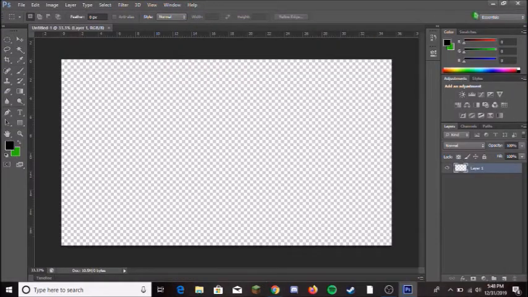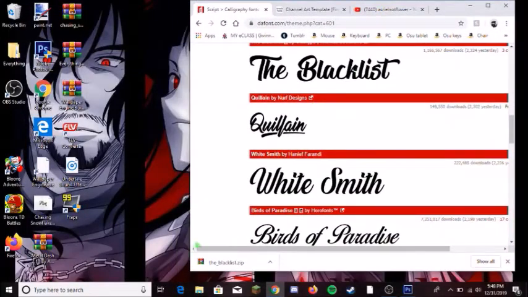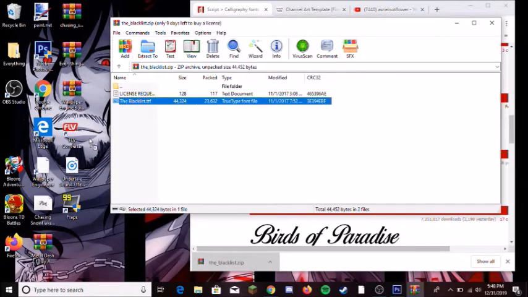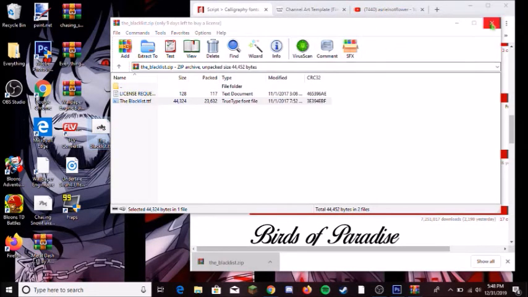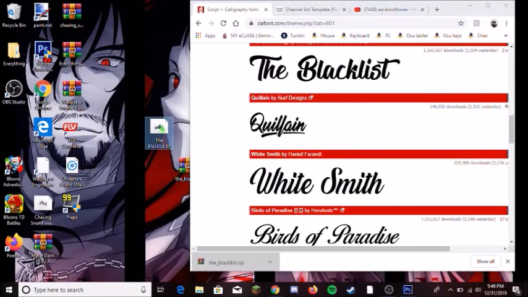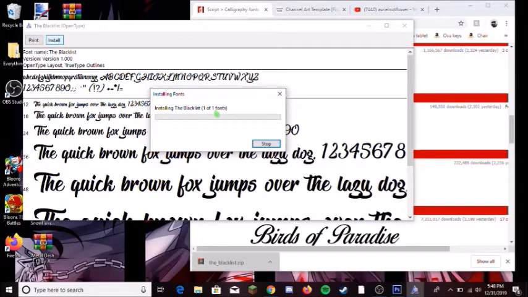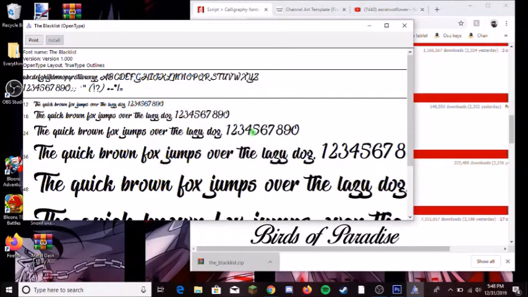Basically, go ahead and drag this to your desktop and open it up. This is why I say open it up, because you don't know if there's a license, or if you have two folders in there at once. Just drag that to your desktop and close it down, and double click it and click install and wait for the install to be done.